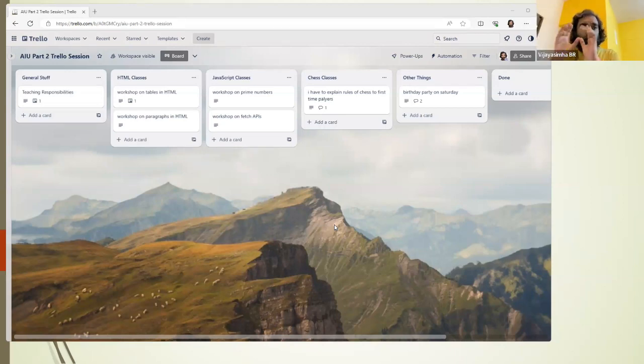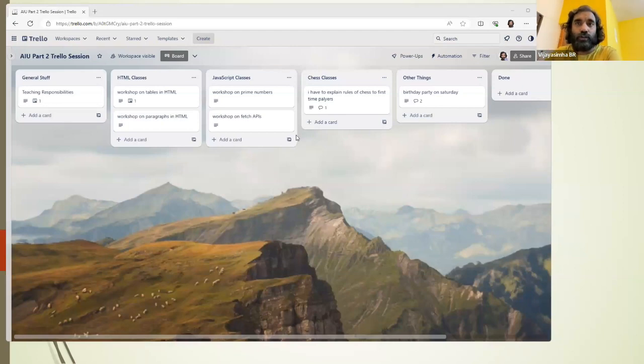So there you go, guys. So the lists, and then adding all the activity cards so that you can put different things. As you work on a project, you'll be creating more and more lists and activity cards for a specific task.